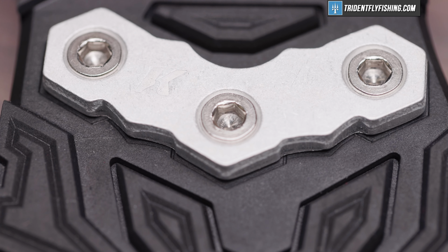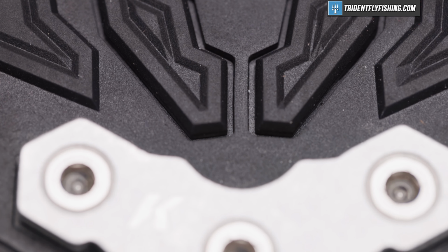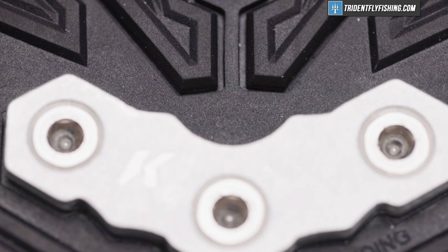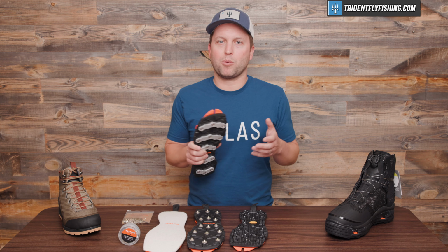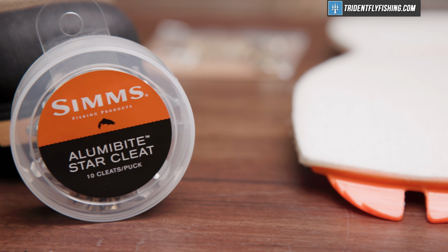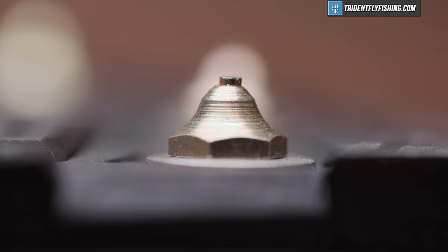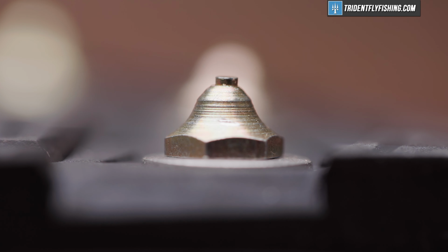And in those situations, there's aluminum, and whether it's stud or bar or sole form, aluminum provides, in my opinion, very good traction as well, but generally speaking, not quite as good as carbide. One positive though is aluminum studs, particularly the small kind that you screw into the bottom of your wading boots, tend to be lighter than the carbide option. On the other hand, because aluminum isn't as hard as carbide, it just doesn't last as long.